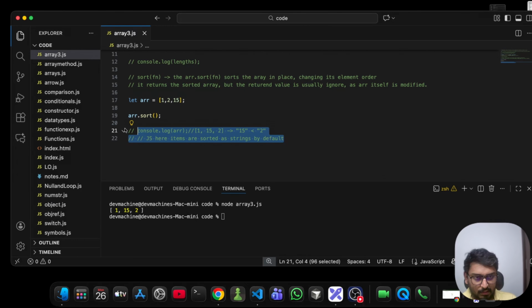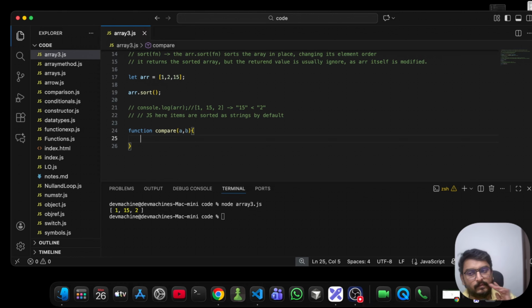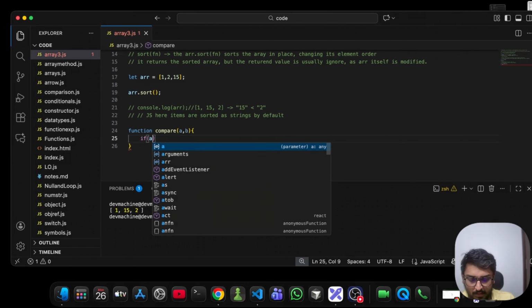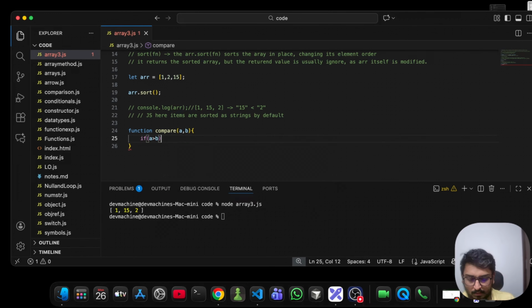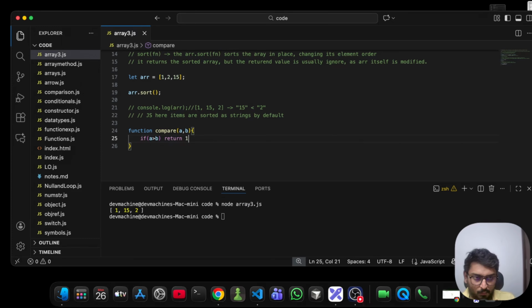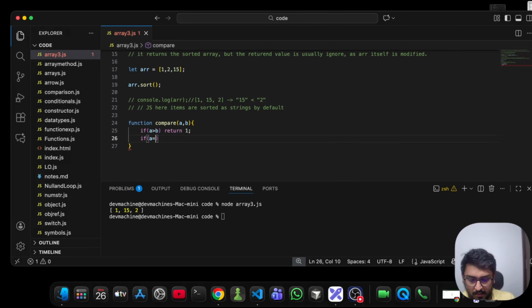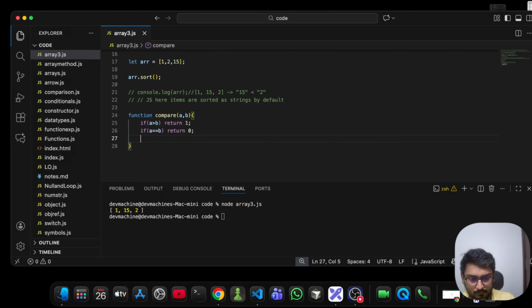So let me write down this function: function compare a comma b. If a greater than b, return 1. If a double equals b, return 0.